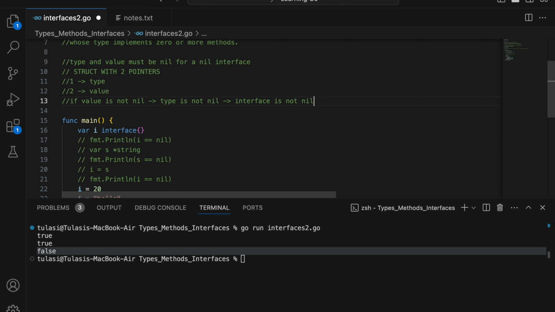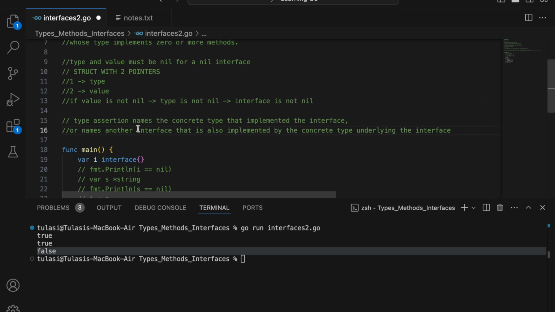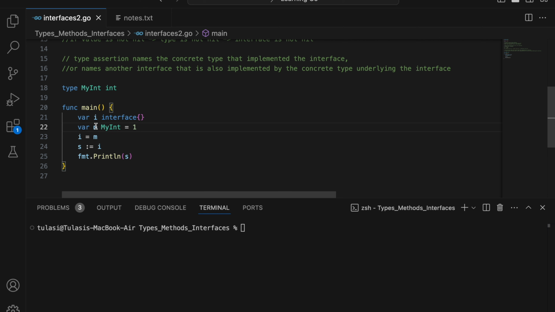Next, let's discuss type assertions and type switches. Type assertion names the concrete type that implemented the interface, or another interface that is also implemented by the concrete type underlying the interface. I'll give an example for that. Here, I've declared a variable m of type myInt, which is a user defined type.